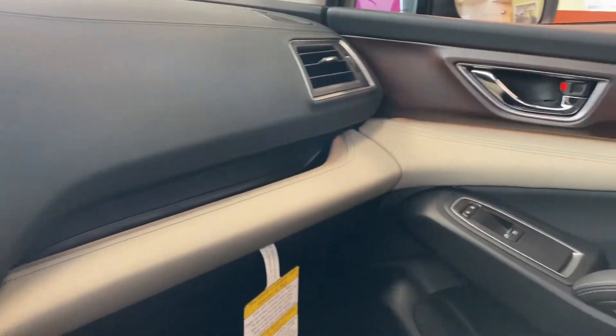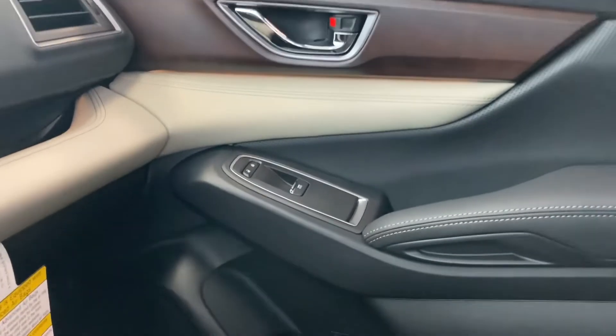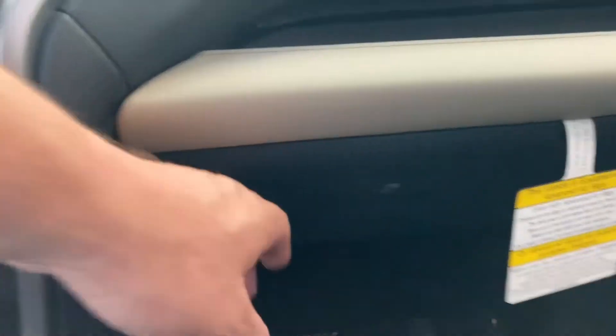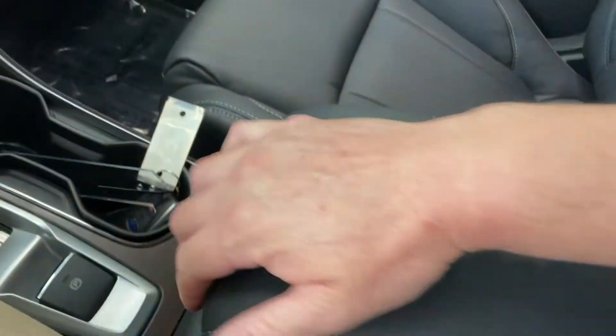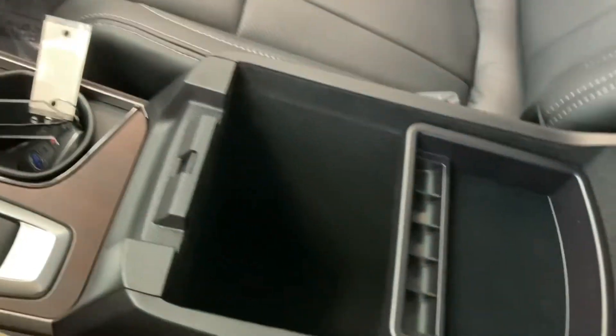The Ascent definitely has a tinted interior. It is definitely high-end, upper-class — nice feel, nice leather. Everything is well made. Fit and finish: superb. It's also shocking to learn that in this day and age some vehicles do not have comfortable armrests. Well, of course, there's also storage underneath.